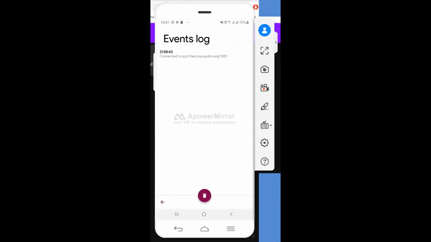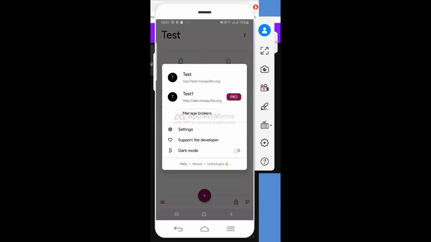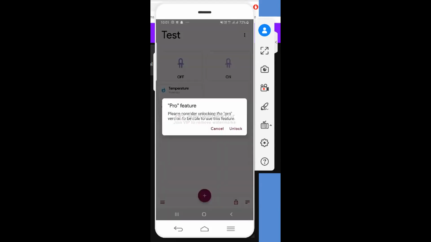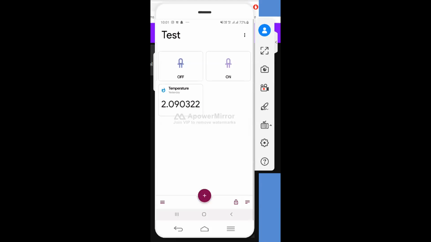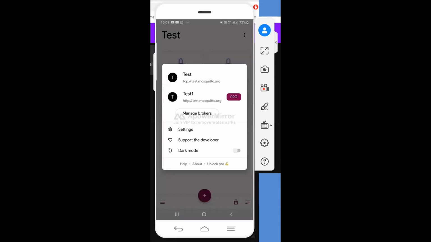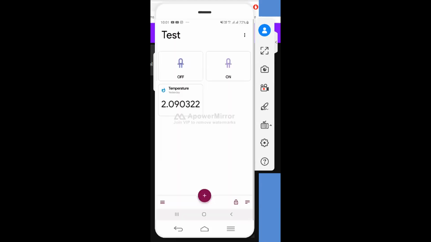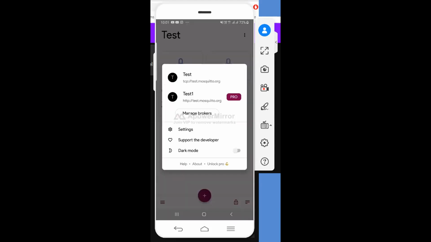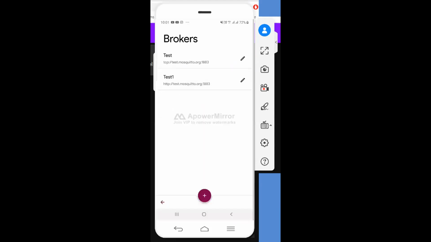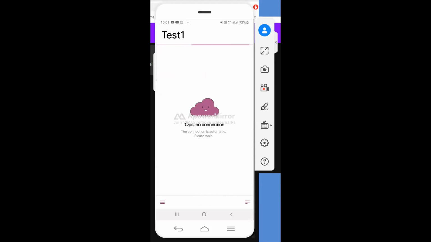I need to change this. Let me just go to test one. Okay, let me delete this one. So if you typed in the Mosquitto server, you need to be able to connect.